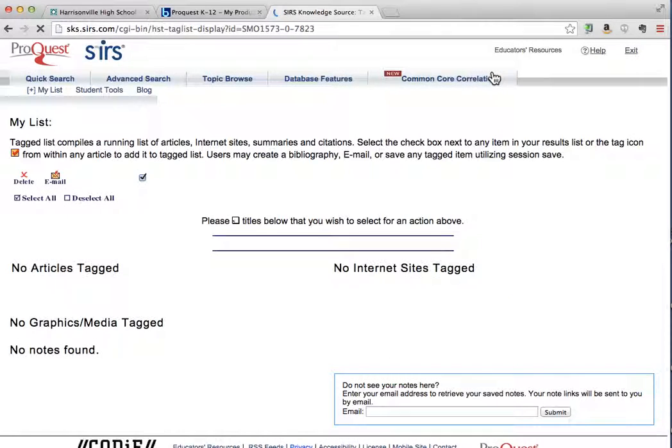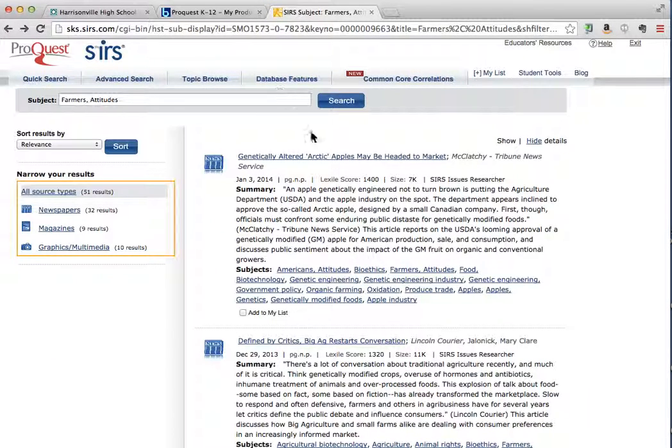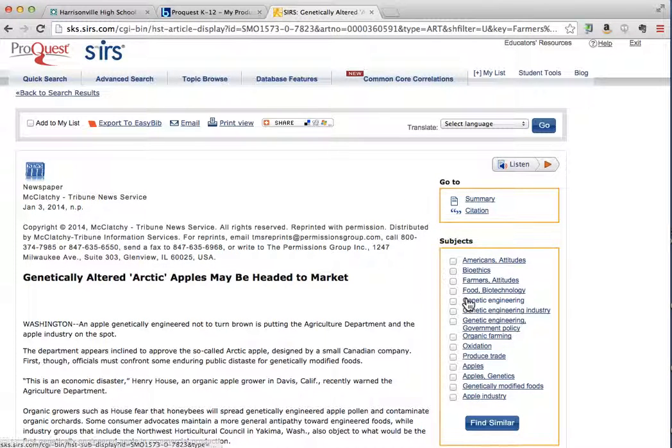You can add it to your list, should you desire. You can tag your articles. Honestly, I would not suggest this. I've said this before in other ones, and I'm going to say it now. I feel that the safest way to get these to you is that if you click the article, and it will load eventually, is to email this to yourself. And on ProQuest, it's going to be up here. Always email this. You can also export to EasyBib. I would really suggest just emailing it, and then that way you'll just have to click it from your email and you will very quickly be able to log in and get your information.